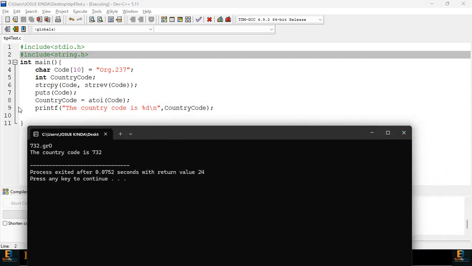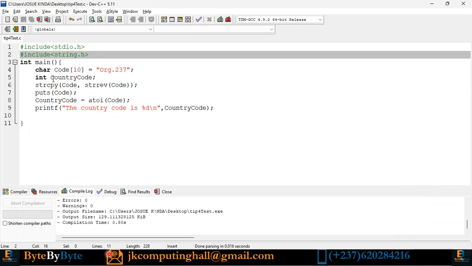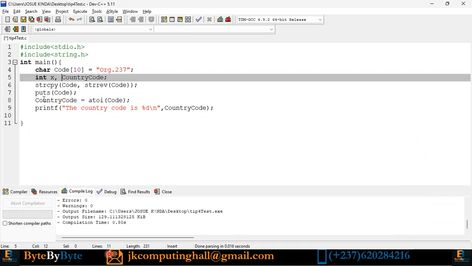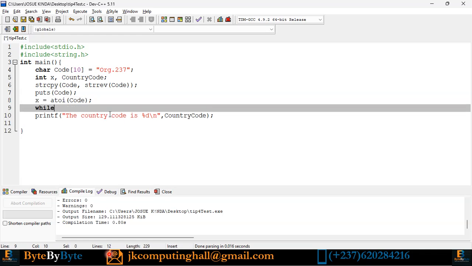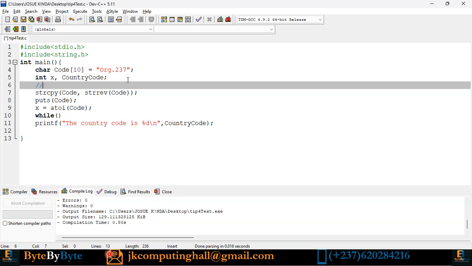Now, you see that the country code atoi, what do we have? 737. But what we need to have is 237. So in this case, first of all, I will have an intermediary variable x, which will take that particular value. So x takes that particular value. Now, what do we have? While we are reversing the string. So first of all, the first step says we reverse the string.